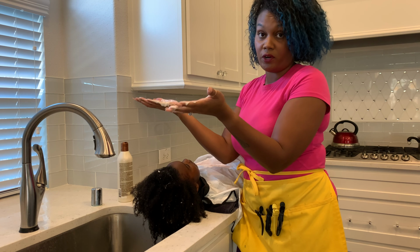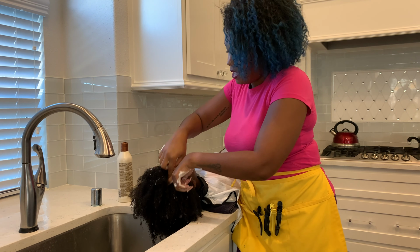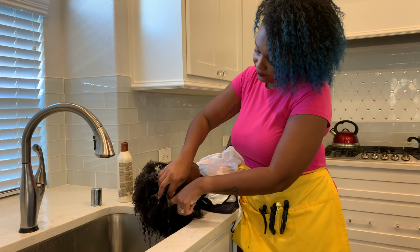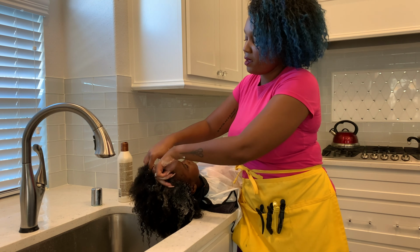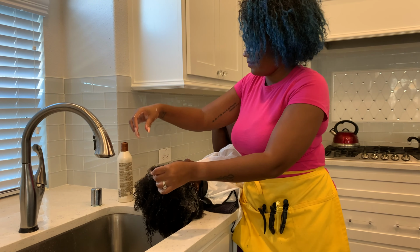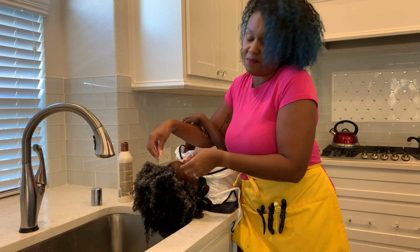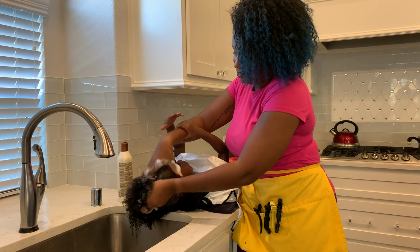I know a lot of naturals, unfortunately, will only wash their hair like once a month or whatever. We're not even going to get into that. And then I like to section the hair. That way I can put it on the scalp. That does not hurt. You really want to make sure that your shampoo is getting to the scalp primarily because we want to get any buildup that's blocking hair follicles, preventing growth. And that's where it's going to be the dirtiest. I mean, you're sweating in there. It's a lot of nasty things going on in there.